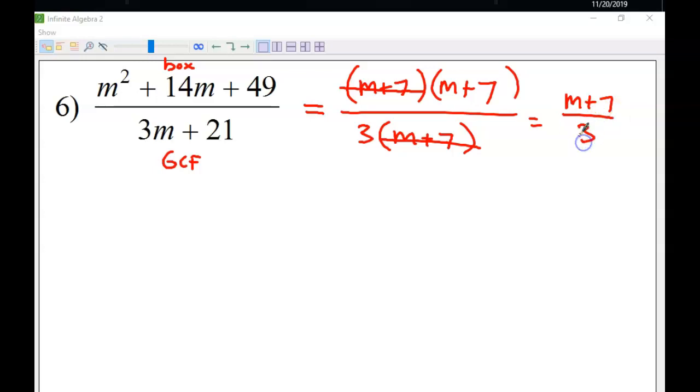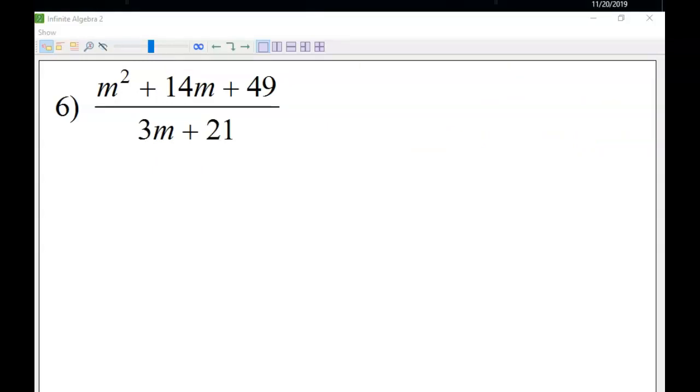Okay, so that's the basic idea. If you can do that, then you're going to be pretty well set for the rest of the day, because the other types of examples we're going to look at, the other things we would add are very basic and simple. If you can just factor and cancel, you're well on your way. But there it is. Any questions about that? All right. Let's move on to another one.